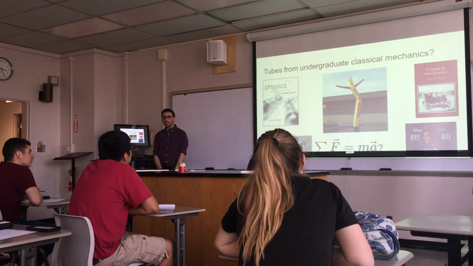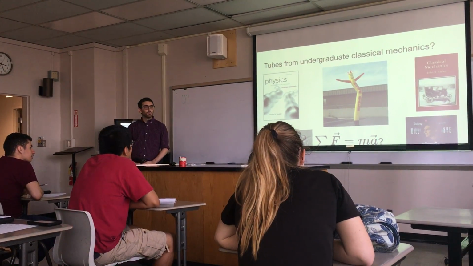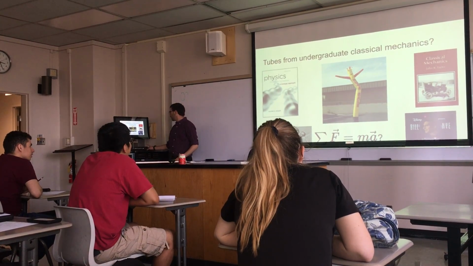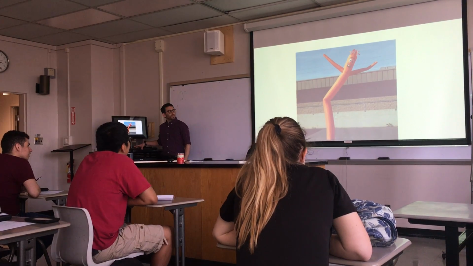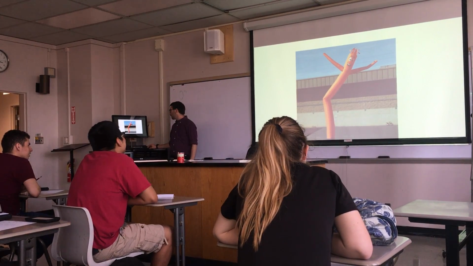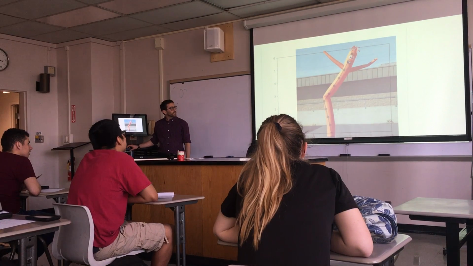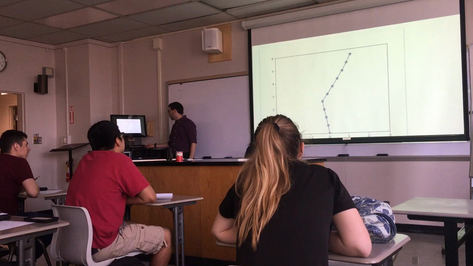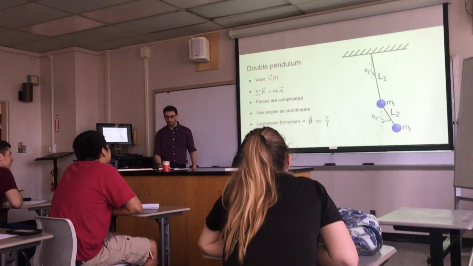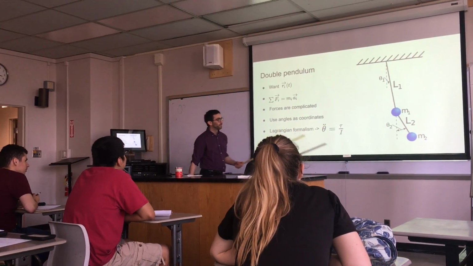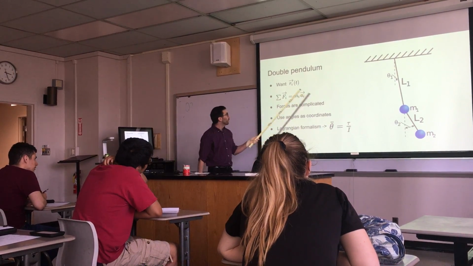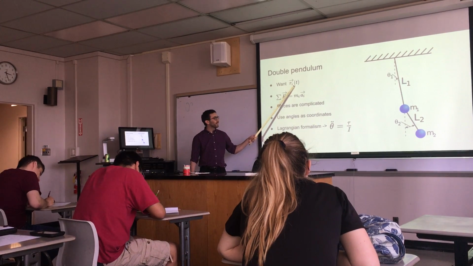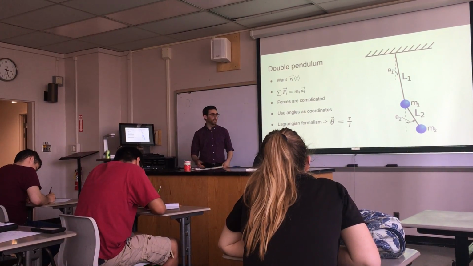So the question is, can we take what we've learned in four-ish years and apply it to a tube man? If you stare at a tube man for long enough, you might start to see a bunch of pendulum bobs connected together. And we know how to deal with this system. This is the thing we spent a lot of time on: the double pendulum. What we ultimately want to get is a Cartesian vector for each point as a function of time, because we can animate it and analyze it.